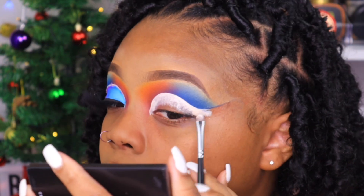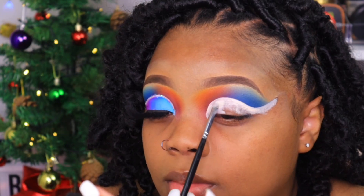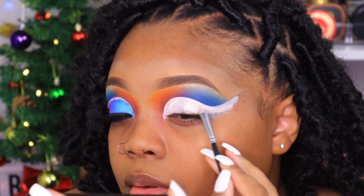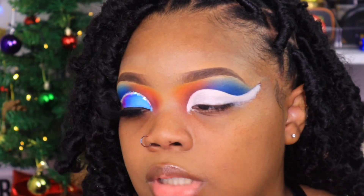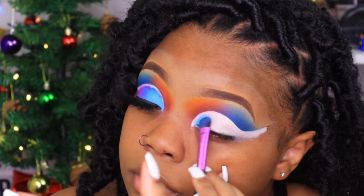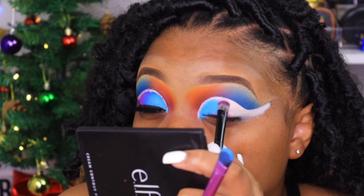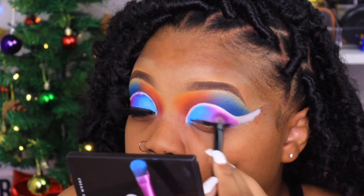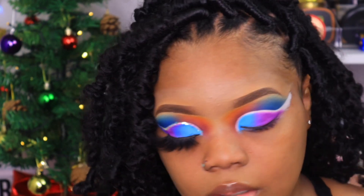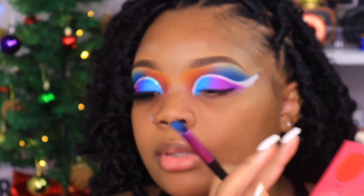Because I didn't get all the Vaseline out from over there it might stay a bit mixed and turn blue, but it's fine. I'm going to use the cyan blue from the Nikita Dragon palette and just pack it on, leaving a little line of concealer at the top. Then out of the Colored Rain palette I'm taking Jet Set and Cute — these two pastel colors, a pastel blue and purple — and I'm going to mix those and wing the rest of this out.